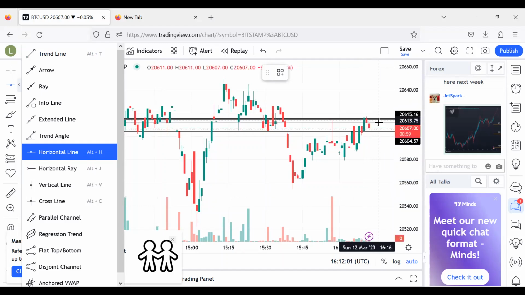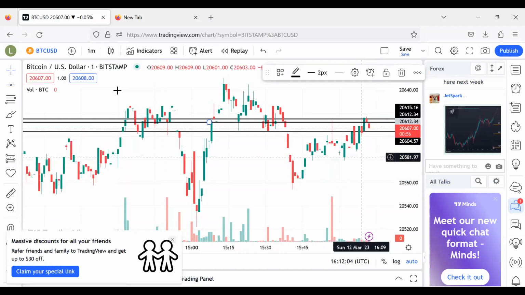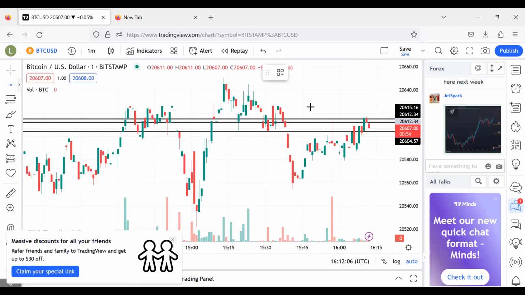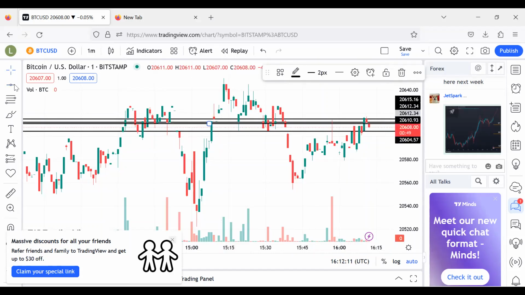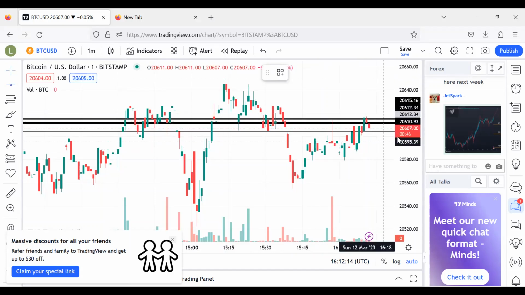So this candle closed here and it opened because it was 1 minute. It opened here. Let's wait for it to close again so that we can mark it. It's counting down 1 minute. So we're realizing that every 1 minute, this candle is opening at a price and closing at a different price, right? Let's wait for this one to close.